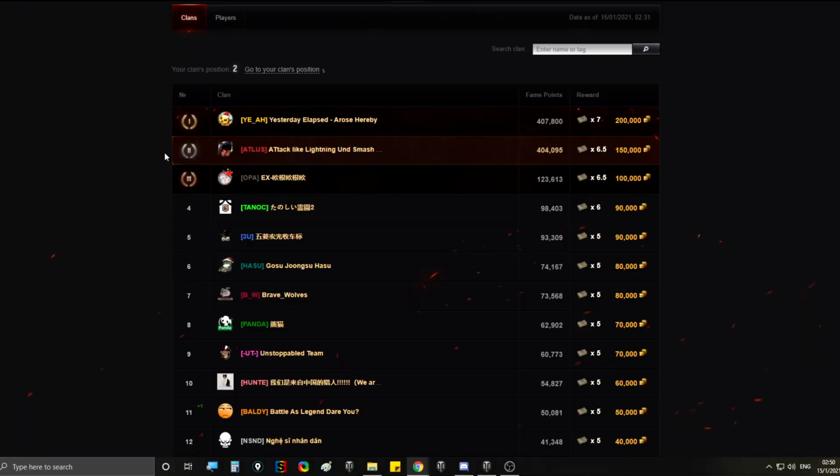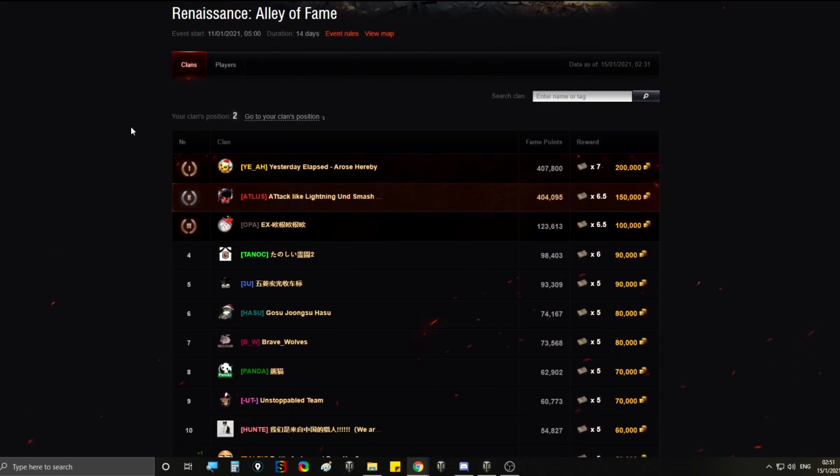So now let's get into, again, in the portal, if you click on the clan tab and you click into the Alley of Fame, from here you can see where your clan positions are, your current positions, how much fame points your clan has, and if you can see here your clan reward, you can see there is a ×7. The first prize is ×7 bonds. What does that mean? Well, I'll explain it to you in a while.